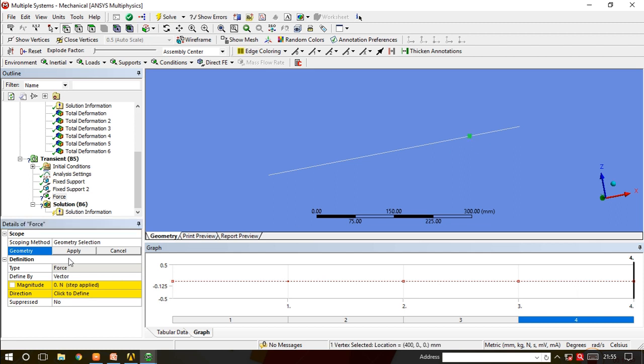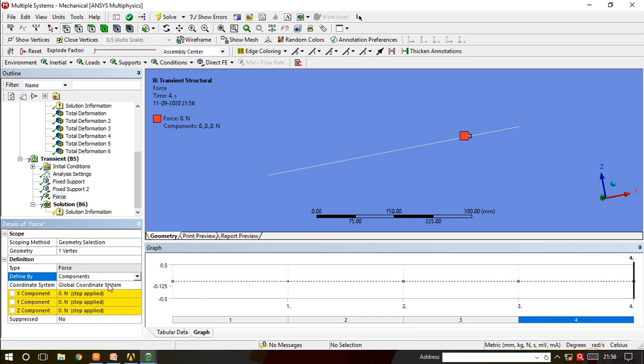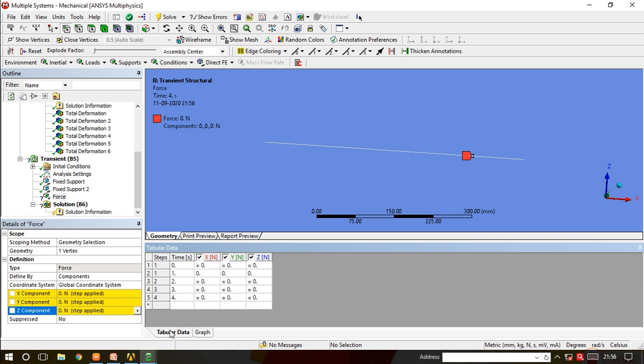So we have selected that point and applied it, and instead of vector we are using components. Now, this is the z direction, so we have to apply the load along the negative z direction. So for the negative z direction, we will go to the z component and go to the tabular data.